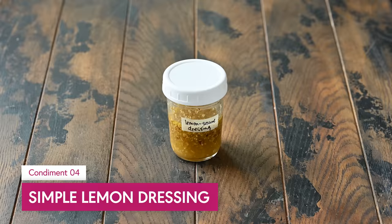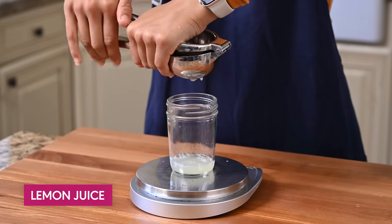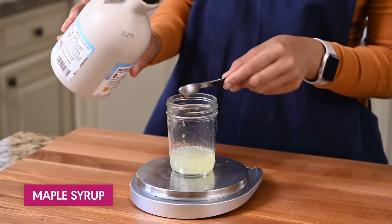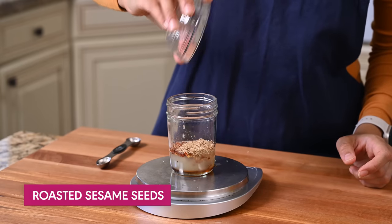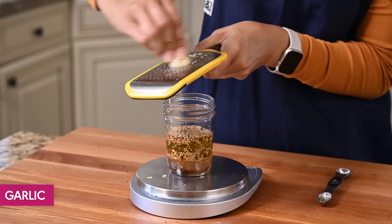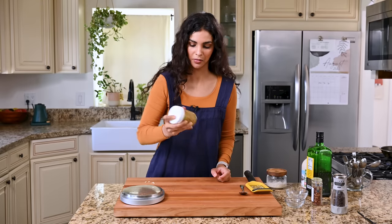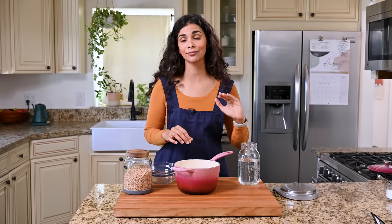The final condiment is a very simple lemon dressing. This is about 3 tablespoons of freshly squeezed lemon juice, a tiny bit of maple syrup to cut through some of the acidity, some red pepper flakes, a couple of tablespoons of sesame seeds, sea salt, pepper, extra virgin olive oil, and a fat garlic clove — we'll just grate it right in there for some nice flavor. So we're done with our condiment prep. All of those components are going to stay fresh in the fridge or pantry for a week, probably longer.